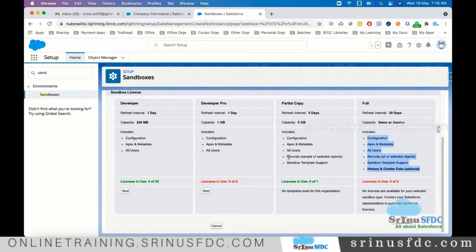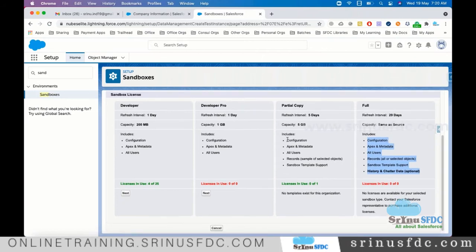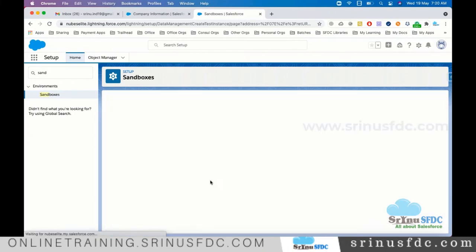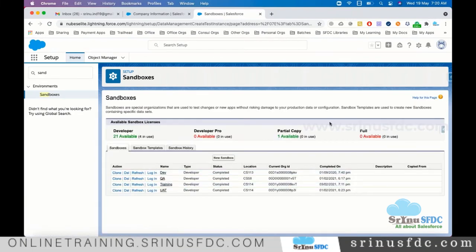But these two types, developer pro and full copy, we need to purchase. We have to purchase and have the licenses to create these sandboxes. So when you complete creating this one, similar to what I am showing here, these sandboxes will be created.